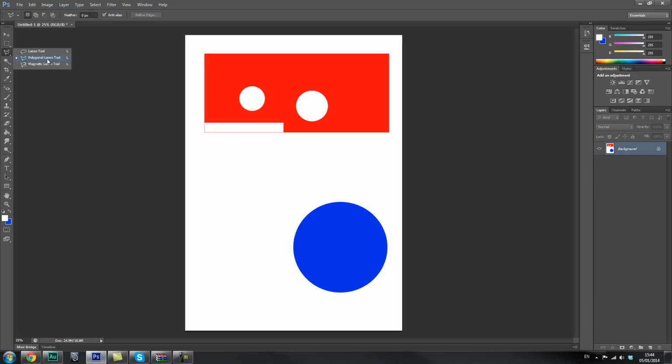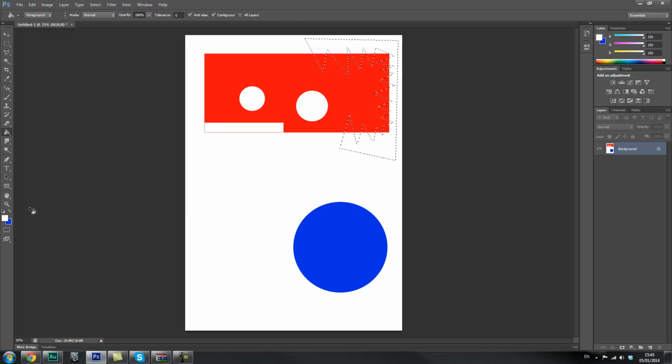The polygonal lasso tool basically lets you drag straight lines. So if I wanted to have a zigzaggy edge around here, I can just go around it like this, and then you have to go all the way back around here to make your selection, because this tool also makes selections. Now if I double click or join it up at the end, as you can see, it will make a selection for us. Now I can go back to my paint bucket tool and fill that with white, and as you can tell, it cuts those bits out as well.